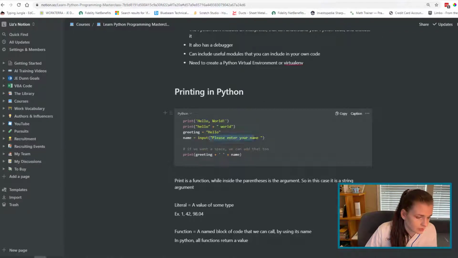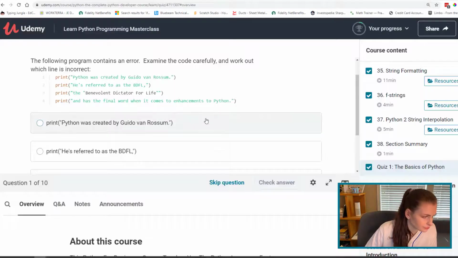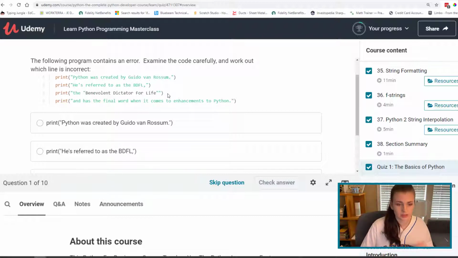We go down and just the first thing we learned was just how to print something. So it looks like you put in quotation marks. If I keep going down, I know that sometimes you can do this triple quotation mark, but I don't see any doubles. So if we go here, the first one, I'm like, okay, print, that looks pretty straightforward. That one looks fine, right? This next one, it's got an apostrophe here, but it also looks kind of fine. And then this one, you can see how it's kind of like green from there to there. So it looks like maybe it thinks it's wanting to print and then print nothing. So I think that this could potentially be the one that's wrong.